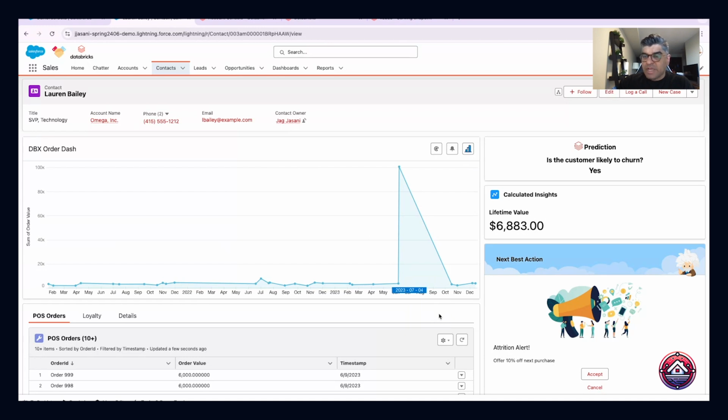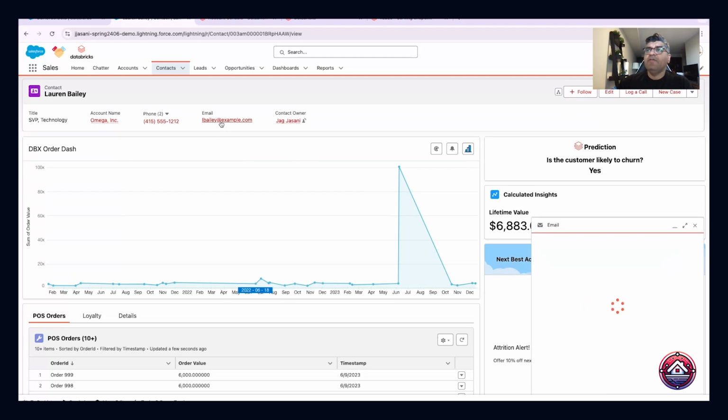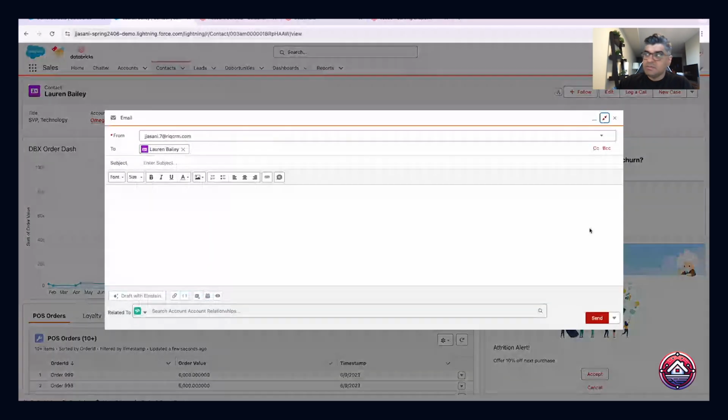Now, as a sales rep, that's great, but how do I actually do something about this? So we have our own LLM-generated email solution. We call it Prompt Builder, and it's powered by Einstein. Einstein is the gateway between OpenAI and all the other LLMs and Salesforce that basically creates a trust layer between the LLMs and our CRM data.